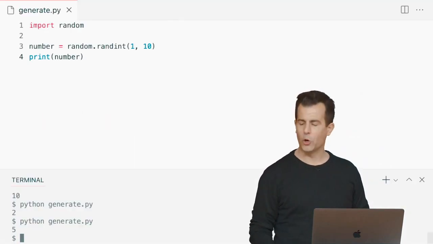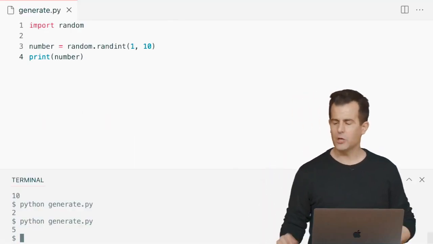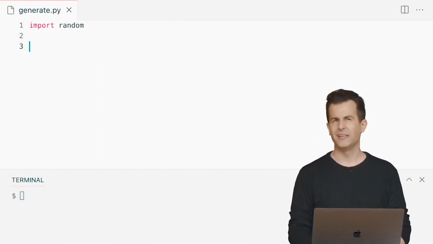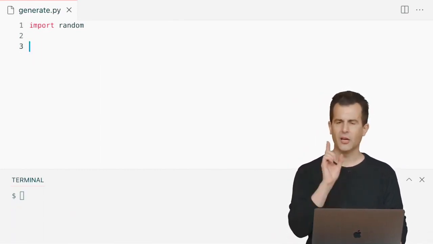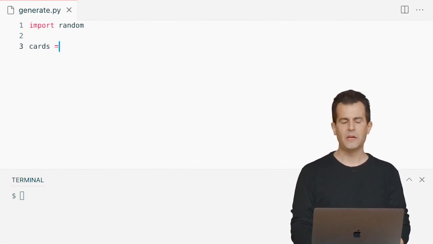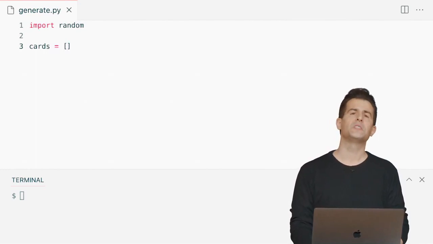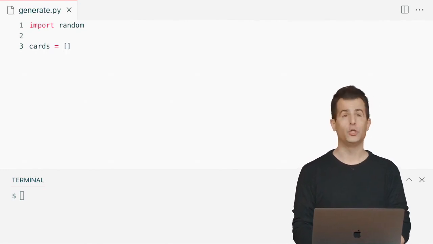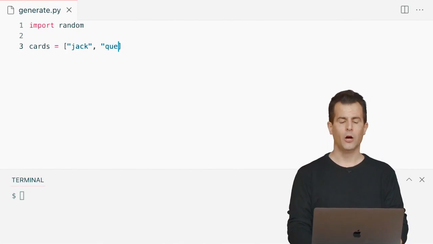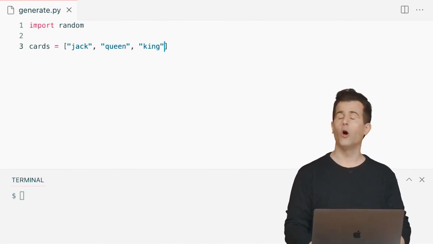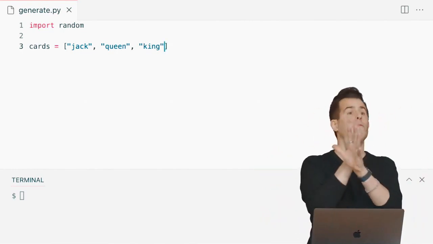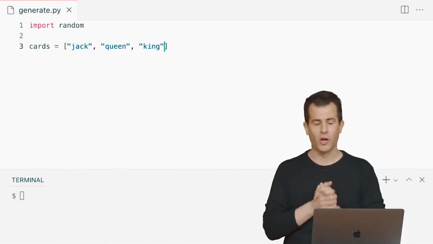Let me propose that we go back to VS Code here, and let me go ahead and this time do the following. Because I need to shuffle something like a deck of cards, let me go ahead and not just import random, but let me give myself a variable called cards that's going to be of type list. And just so I have something to shuffle, I don't need all 52 cards in a typical deck. I'm just going to shuffle 3 cards, a jack, a queen, and a king. I could call those strings anything I want, but I just wanted a list of some values so as to shuffle them up. That is, randomize the order they're in.